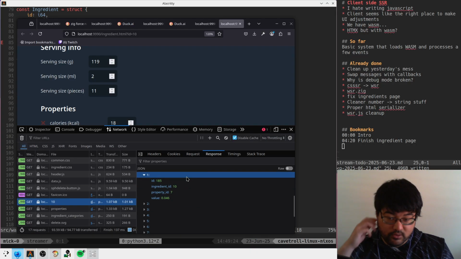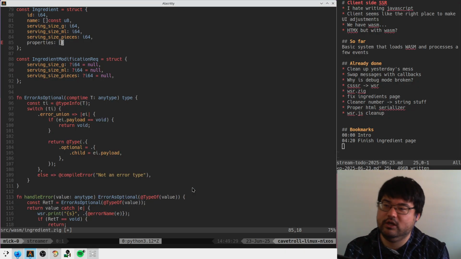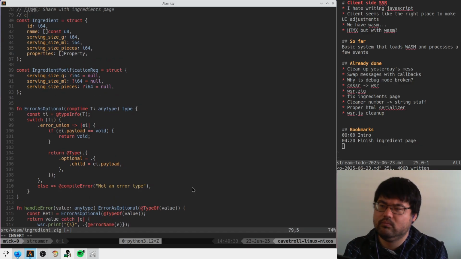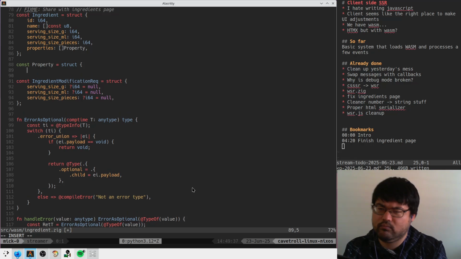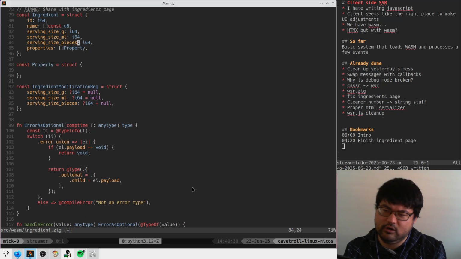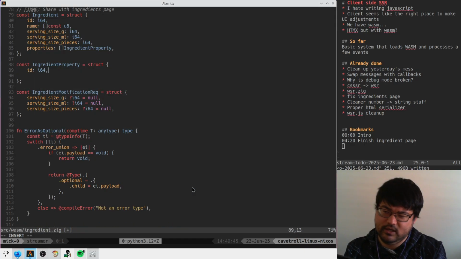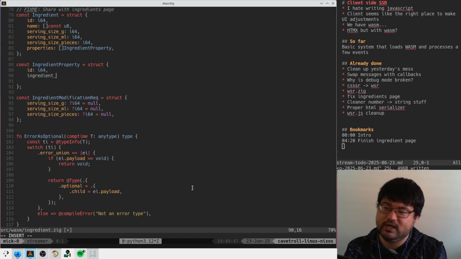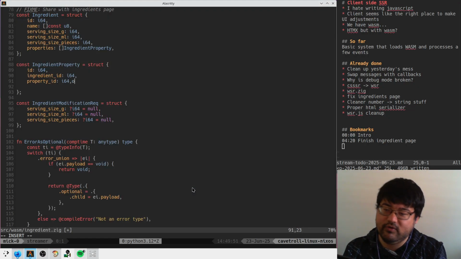Okay, interesting. So this is ID, ingredient ID, property ID. So this is like an ingredient property, I guess. And this is ID. We got ingredient ID, we got property ID, and we got value.